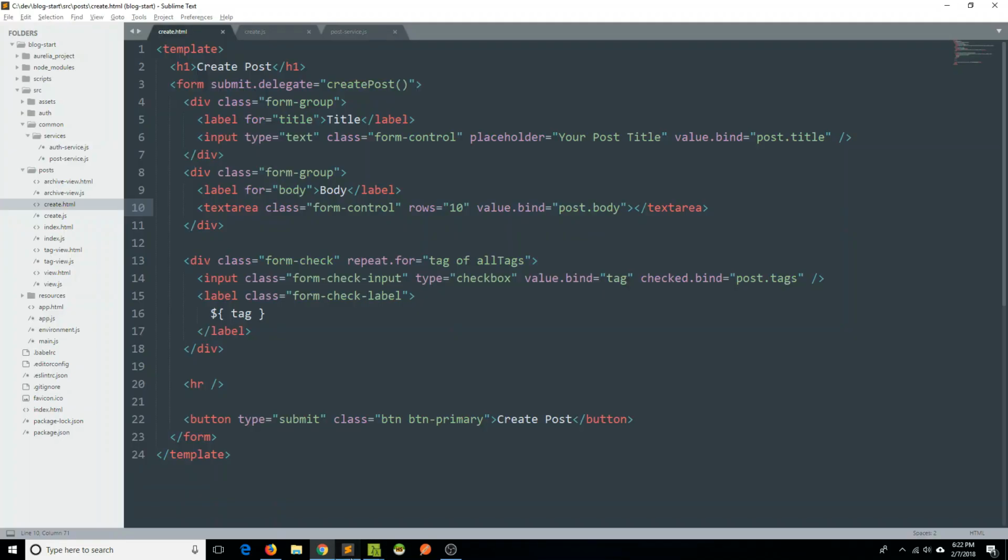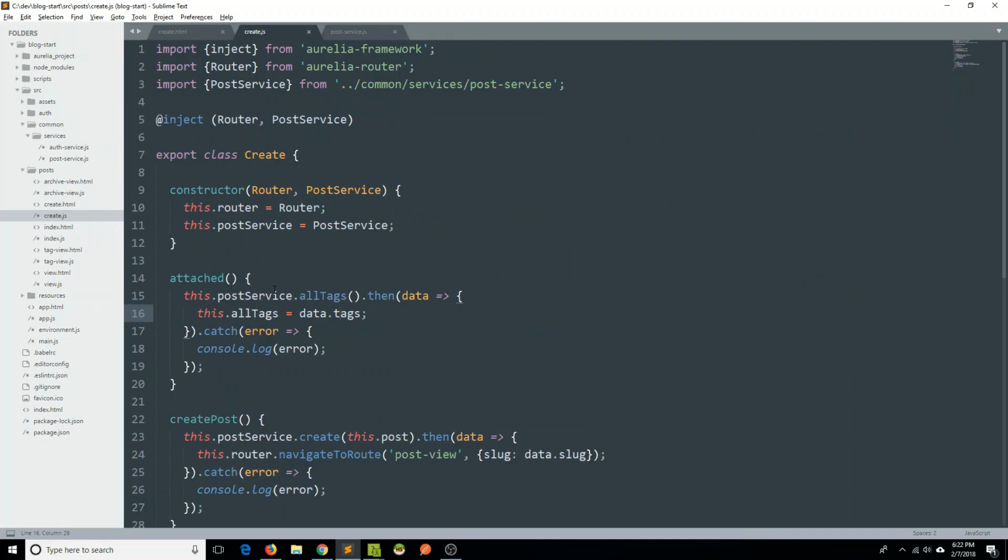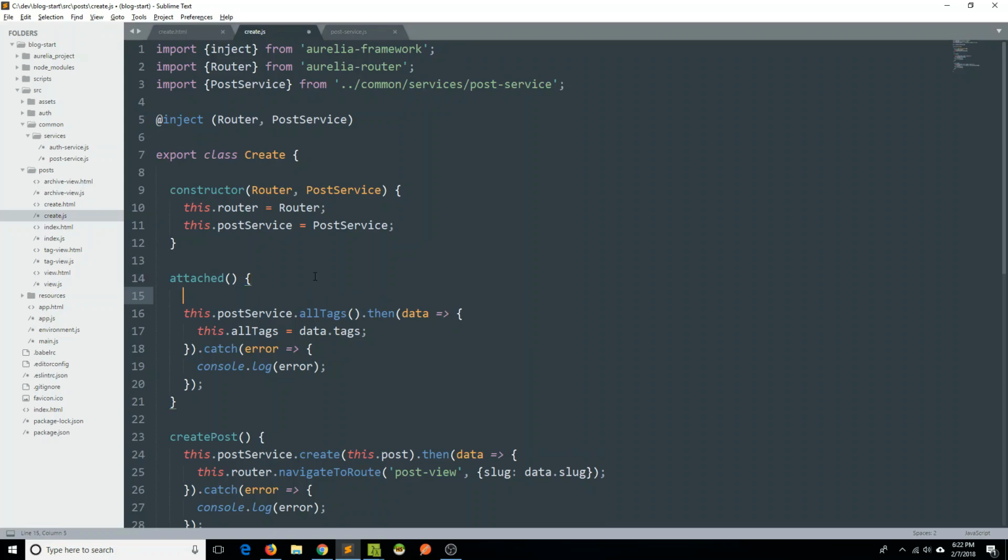And the truth is that Aurelia has no way of knowing what post.tags is. We haven't told it that it's an array. So what we should really be doing is, if I go to my create view model, what we should do potentially in the attached lifecycle hook is actually tell the view model what the post property is supposed to be.